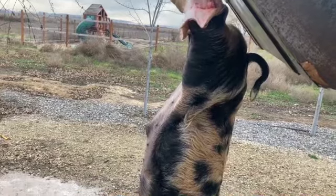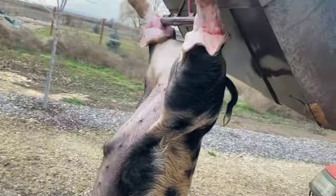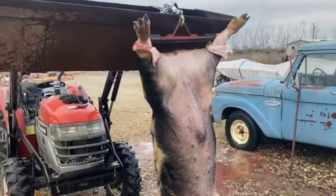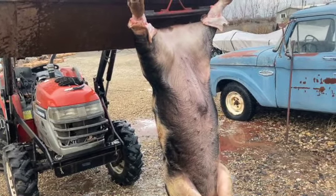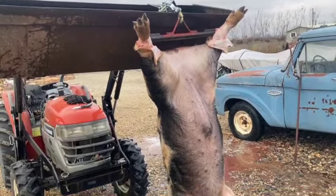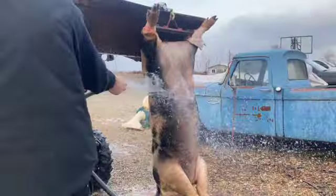Make sure to cut deep enough so your knife really just touches the spine, otherwise the blood will coagulate and you don't want that. If you're retaining the blood for other purposes — we aren't, but other people do — just have a bowl ready, and you'd want to do your rinsing beforehand so no fecal matter gets in there. We rinse this off really well with cold water, then go back with a scrub brush to get all the mud and fecal matter off and make sure the carcass is ready for the rest of processing.